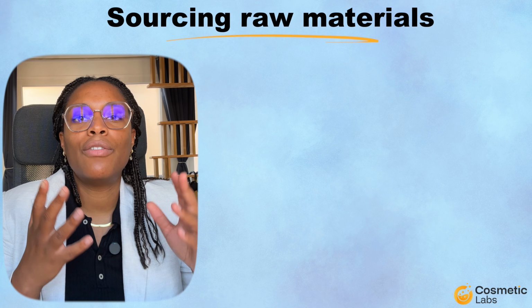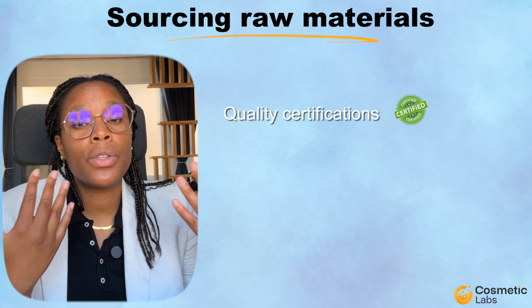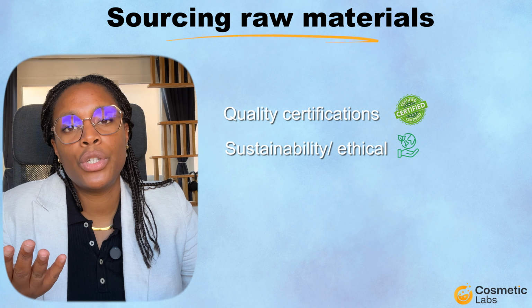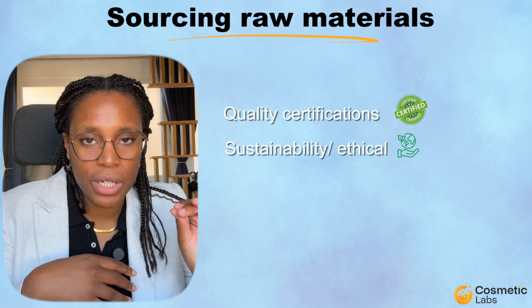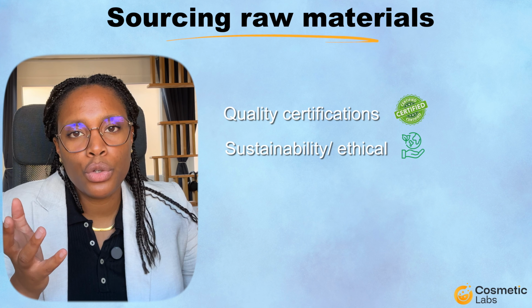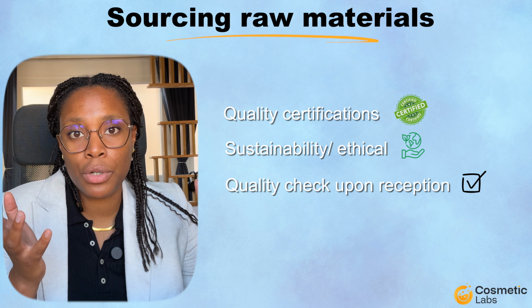And let's not forget that the quality of the ingredients that you choose will directly impact the quality and efficacy of your product. So when you are sourcing raw materials, look for suppliers that have quality certification. If you can consider sustainability and ethical sourcing, it's always a plus. Request certificates of analysis for each ingredient and save them for your future product information file. And of course, conduct your own quality checks upon reception of your ingredients.